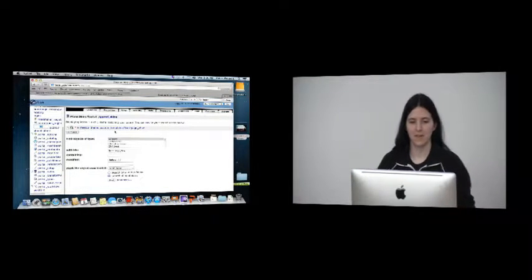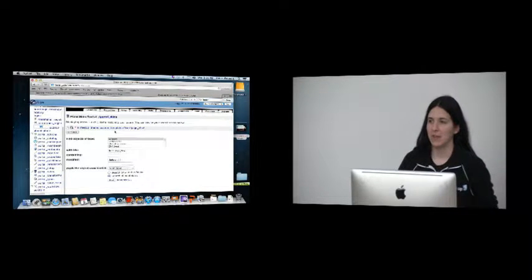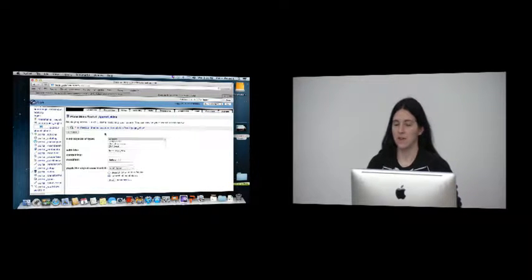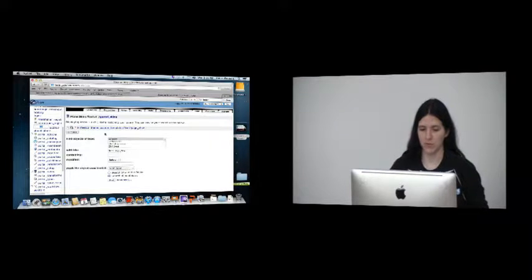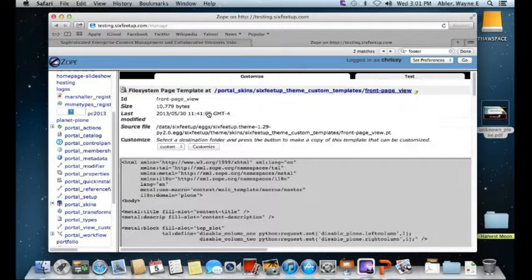There we go. If you had customized that page, a copy of it goes into the custom folder, and you would also see that listed here, and it would be listed above it. The one that's being applied, I believe, shows up first. I think that's also what the star is for here, showing that's the actual one that is being used. So I can click on that and see the code for the front page.